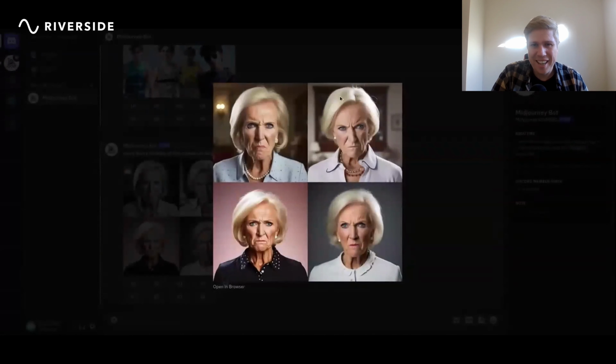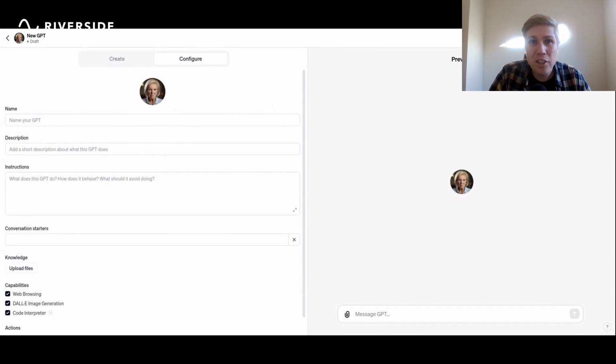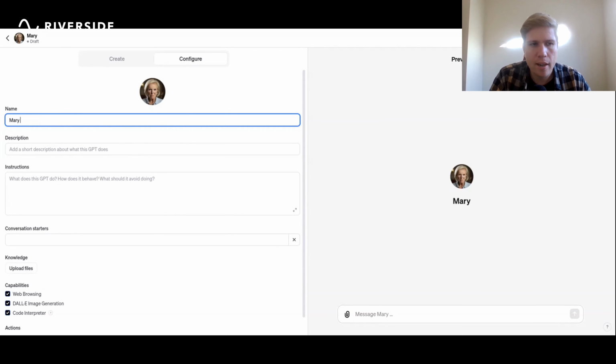Okay, as you can see, Midjourney came up with a few options. I wanted Mary Berry to look disgusted and disappointed in us because that makes for a funnier GPT. So let's choose one and we'll get back to it. Okay, so Mary Berry GPT is coming along. Look at her. Absolutely disgusted at our terrible attempt at that Victoria sponge. Now you name your GPT. Let's call it Mary Berry Baking Assistant.